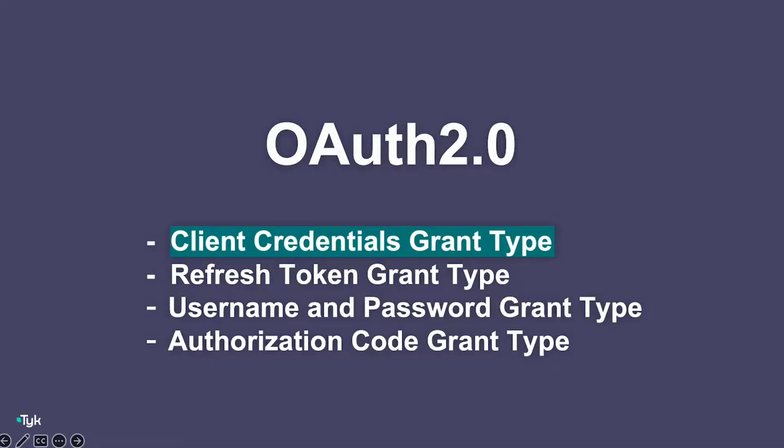Now with that being said, OAuth grant types are simply processes that are supported by OAuth for authorization and authentication. So while OAuth is the standard for accessing shared resources, these are the methods that dictate how shared resources can be exposed. So in this video, we'll be covering the first of four grant types called client credentials. And in the next video, we'll look at how we can actually protect our own API endpoints using the client credentials grant type, since the best way to learn is by doing. So let's go ahead and get started.